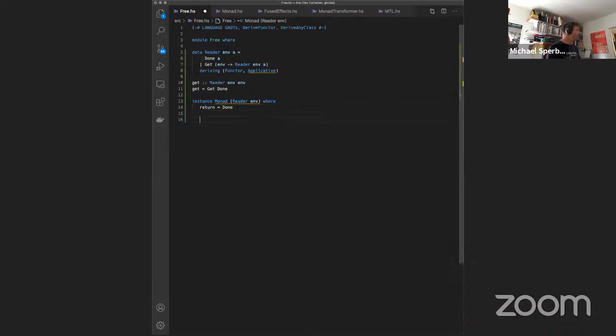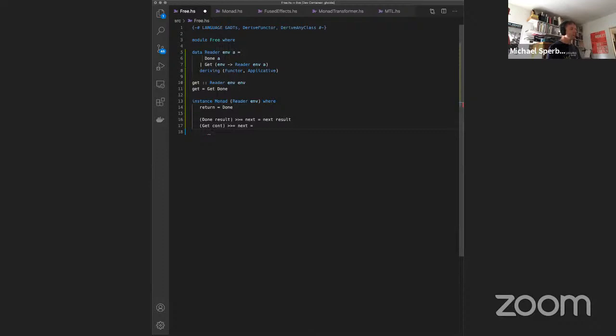And then we can say, well, if we have here the bind operator, right? And the bind operator needs to pattern match on either this, right? So, I'm just going to call this next, right? So if the program is done, and there's some program that comes after that, we just call next on the result, right? And the other thing is that if we have a get operation that has a continuation, and then comes next, we can compose these two things.